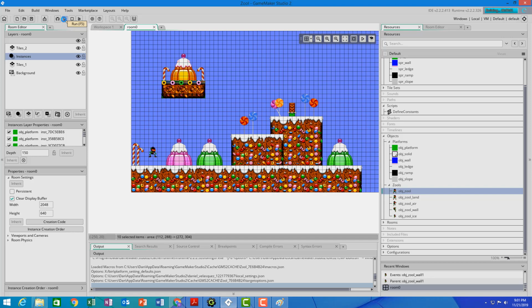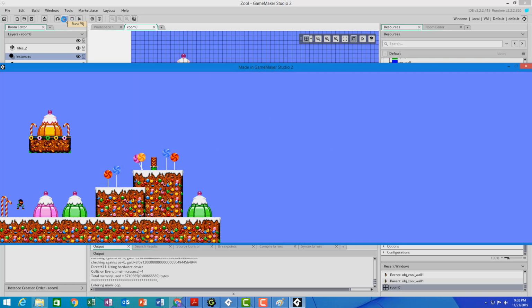And we'll see what it looks like. And here's our game. Like I said, not much going on yet. Zool's just hanging in the air. Half our room's missing, but it does look nice. Eventually we're going to have to use viewports to limit the scope of what we can see. Right now, looking pretty good. Notice that we can see our platform kind of sticking out over here. We'll have to fix that. I think the platform needs to be invisible, but we haven't changed that yet.